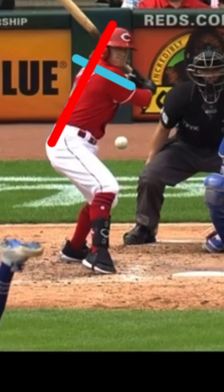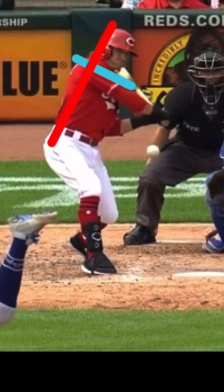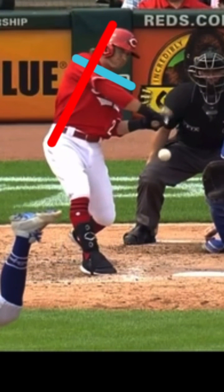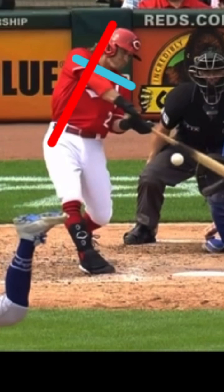This is what gave me a lot of fits when I was growing up because I would pop up out of my spine posture and let my hands drop, and I would top spin the crap out of baseballs, and I was a great singles hitter. Couldn't really hit a lot of doubles. But if you look at how his angle, right, with his body, he's going to turn, and now his shoulder angle is going to match that blue line. Boom. And he does that by side bending, right?